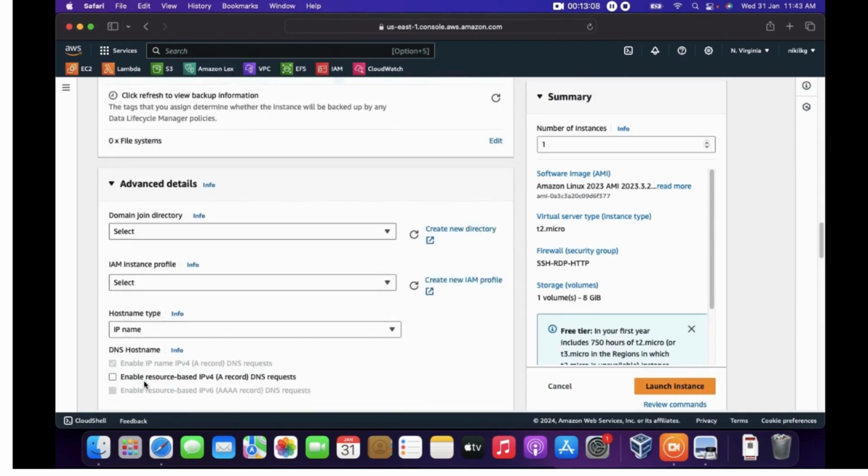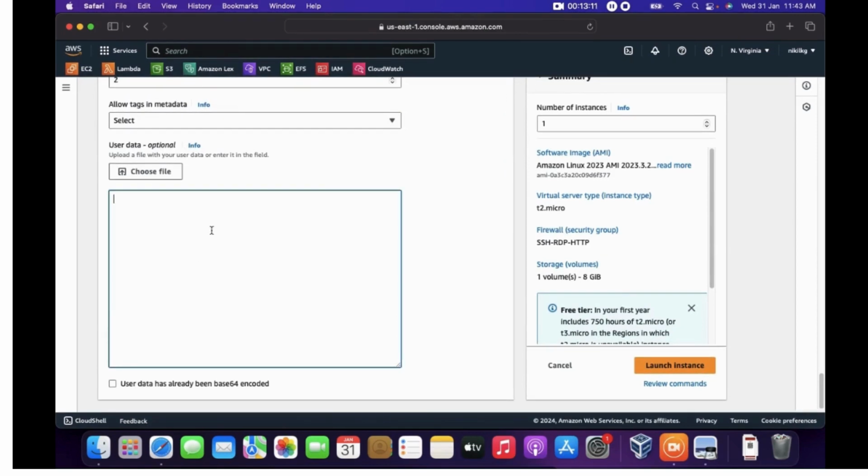Here as well, I'm going to install the HTTPD and Git services. So for that, let me type the commands. /bin/bash, dnf install httpd git -y, systemctl start httpd, systemctl enable httpd.